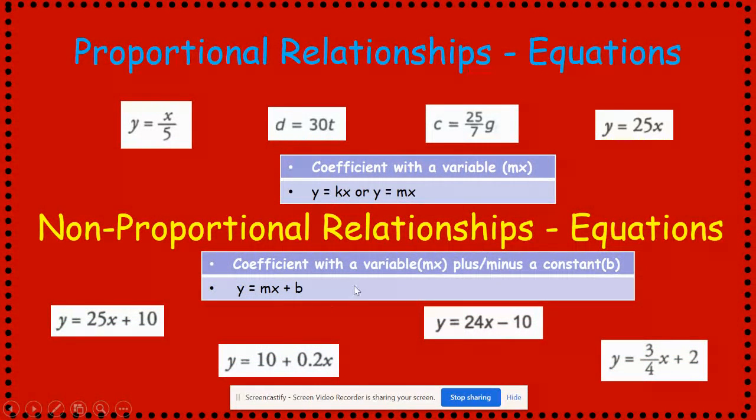In an equation, I can see a non-proportional relationship when the equation is in the form of y equals mx plus b, which means I am now given the y-intercept, which is my plus b. So notice we can use plus or minus a constant, which is represented by b. Remember that constant is that one-time value, like a membership fee or a service fee. So with non-proportional relationships, we're going to see equations in the form of y equals mx plus b. In each of the examples that are given, you see that plus or minus a constant.